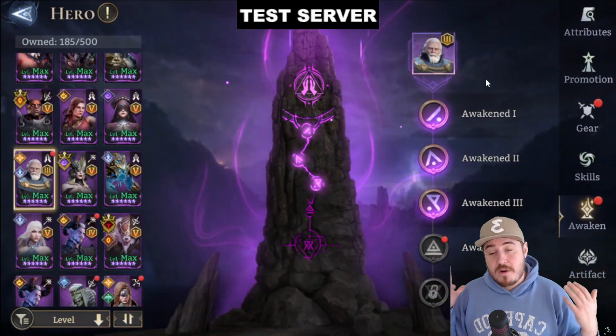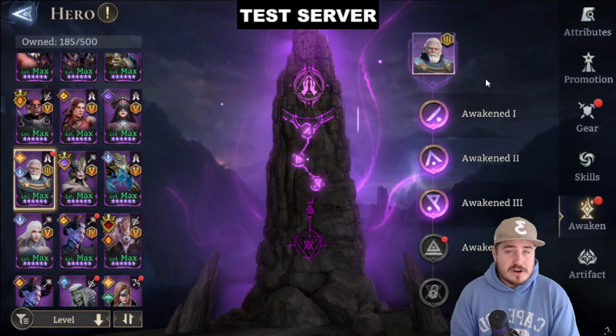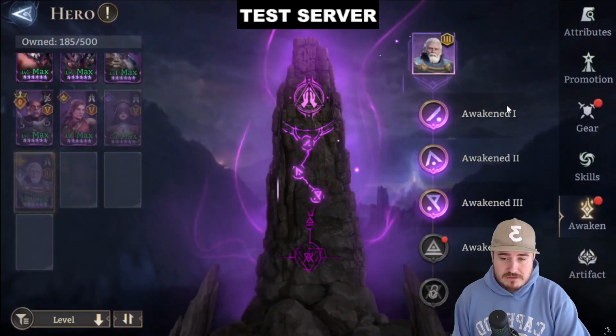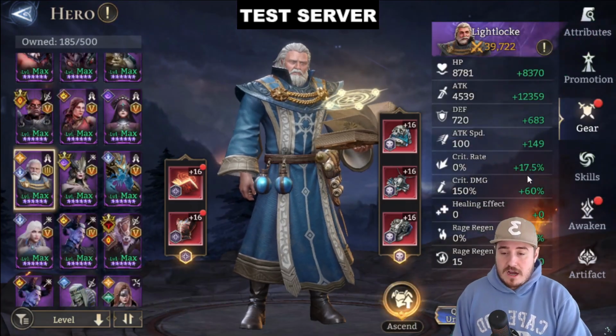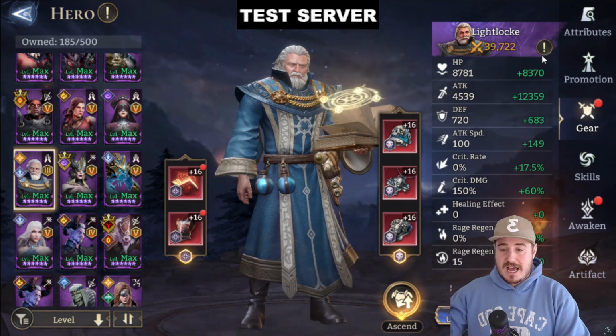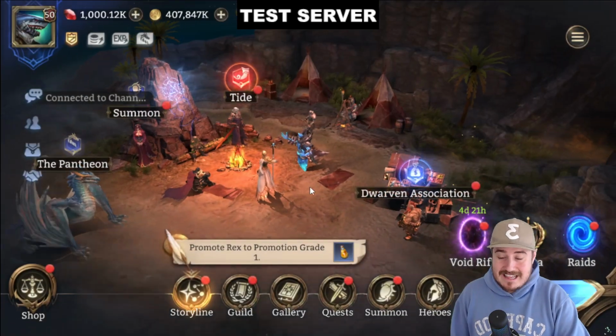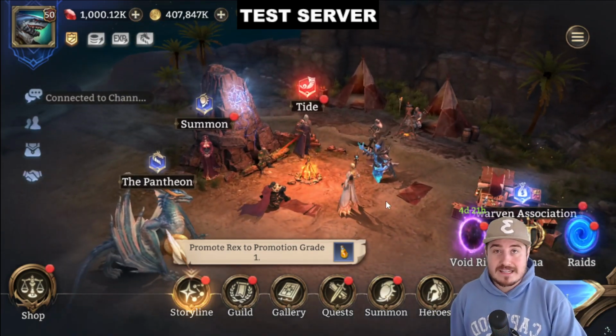Awakening, I just brought him to Awaken 3. He is free to bring to Awaken 5, but I wanted to keep it pretty realistic. Obviously, I think Awaken 3 helps a lot. And you can see his gear. Almost no crit to speak of. We just went for as high attack as we could possibly get. Lightlock is a mini little spotlight in this because Lightlock still totally works. He's just not cracked like he was before.